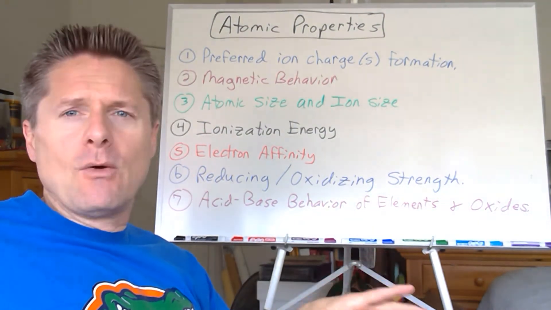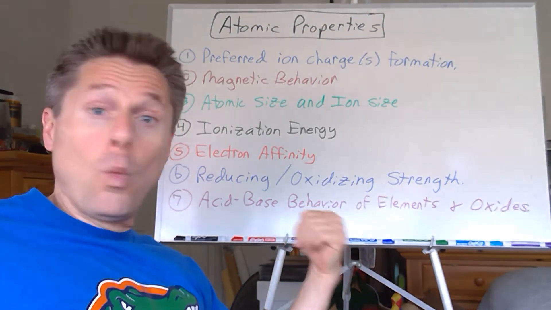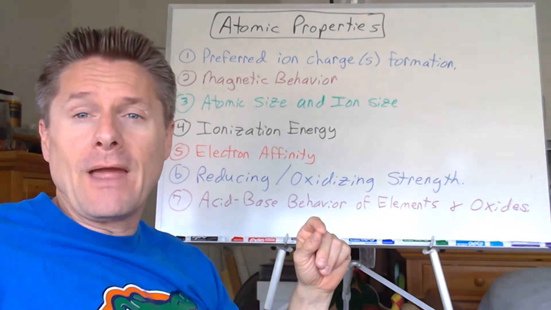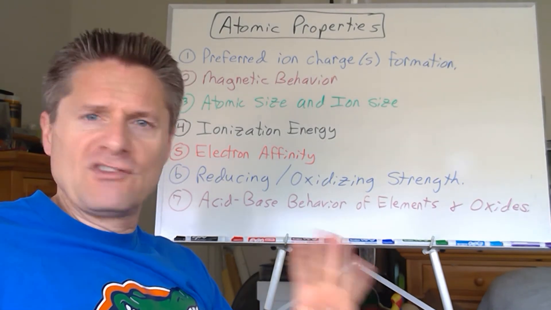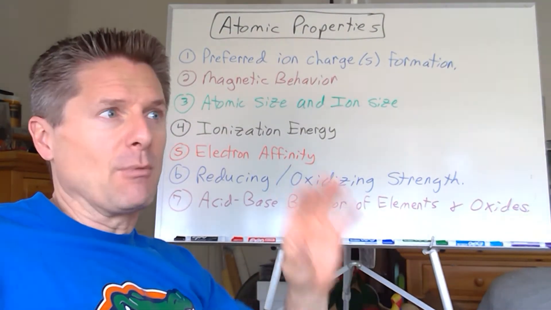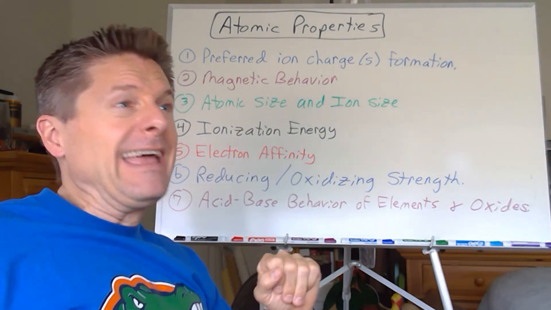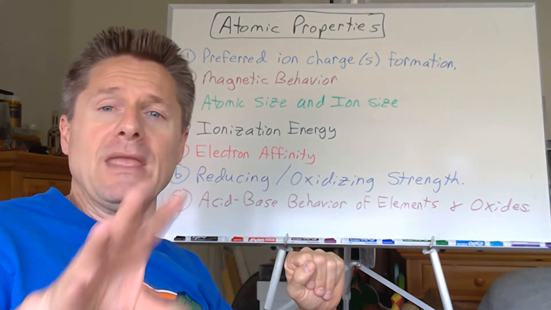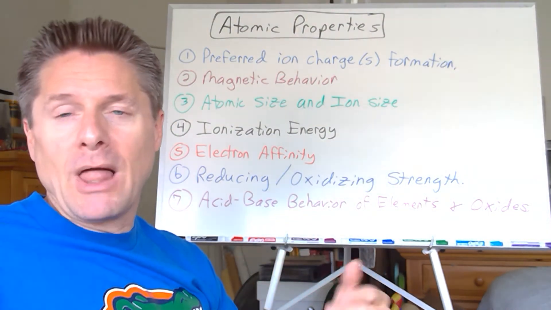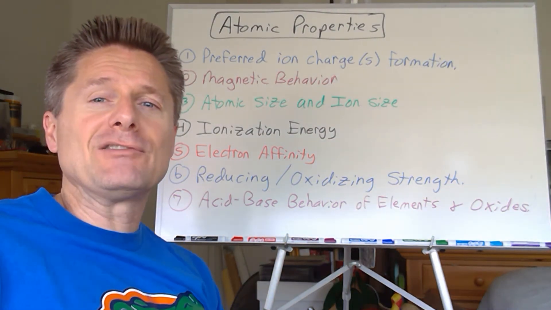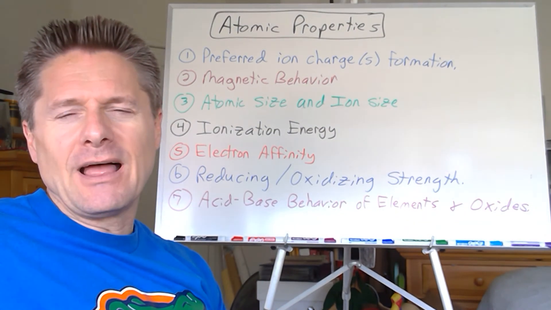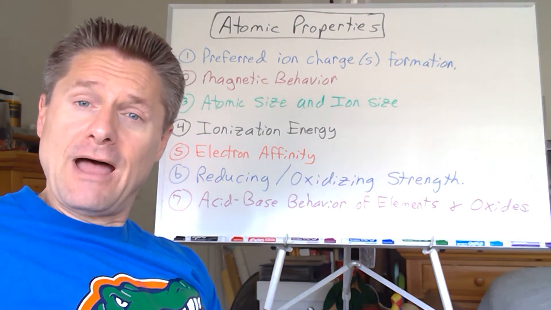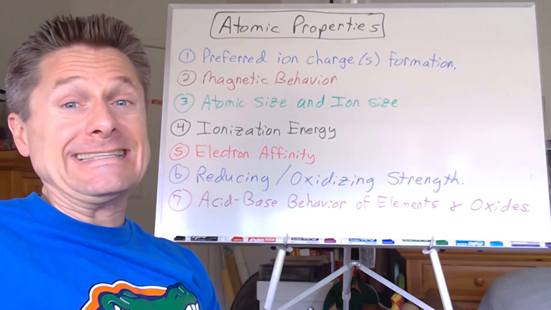So again, I just wanted to do a quick video as an introduction to what we're going to be doing. In the next video we'll focus on preferred ionic charge formation and go into great detail on that. We're going to look at four specific sections of the periodic table: S-block, P-block, D-block — not going to do the F-block. We'll look at metals versus non-metals: S-block metals, P-block metals, non-metals which are P-block, and then we'll jump into the transition metals. Some of those rules kind of apply for the F-block as well, but those are challenging electron configurations. So this is your little intro for this particular topic — let's get into the details in the next video.